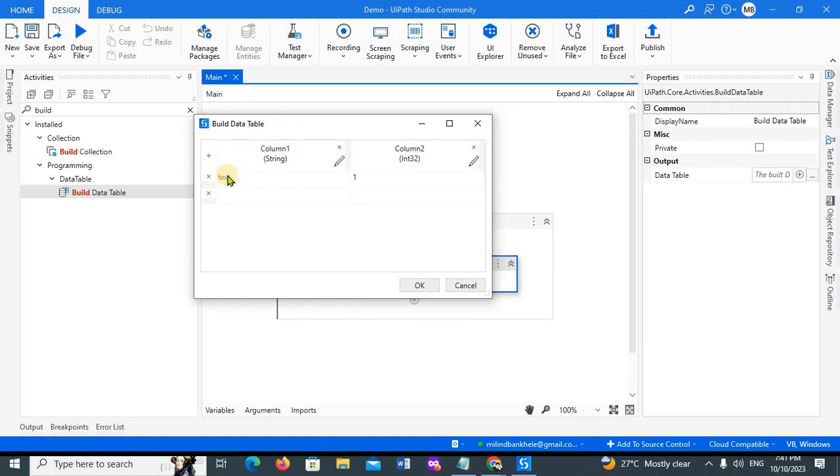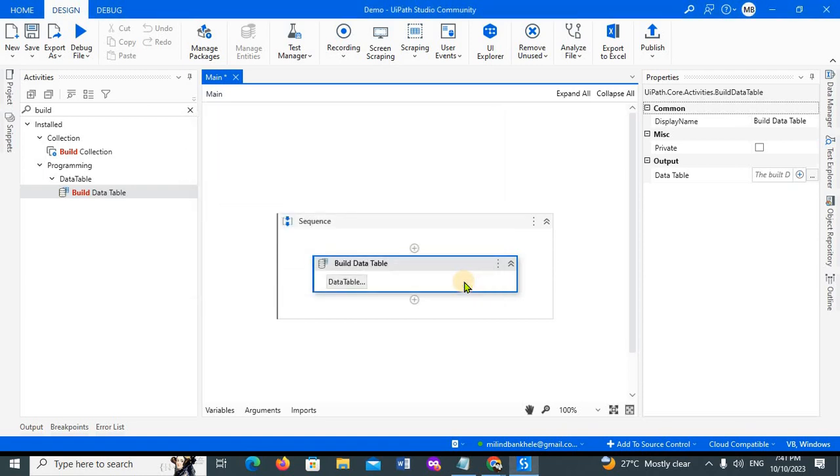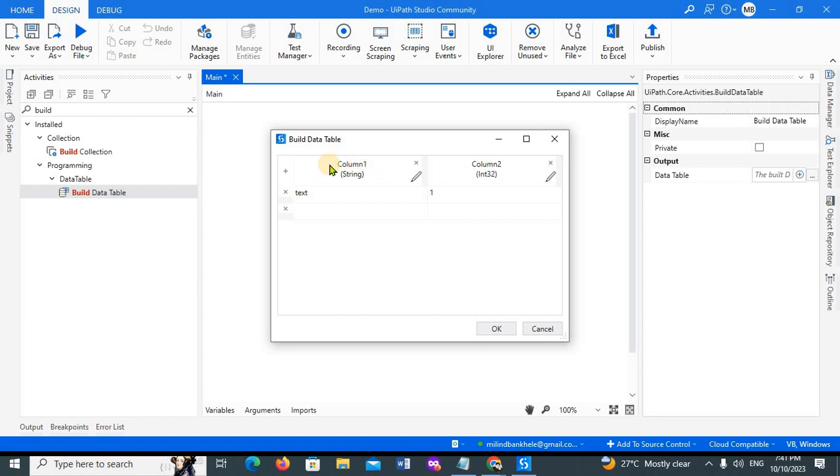Similar to an Excel file, from here also we can create a skeleton of that particular data table, right? But here we can only create a skeleton, or a schema, of the data table. Now what do we mean by schema or skeleton, that we will see. So here, if you see, we have columns, right? And those columns have data types like string, integer, and we have multiple rows here.